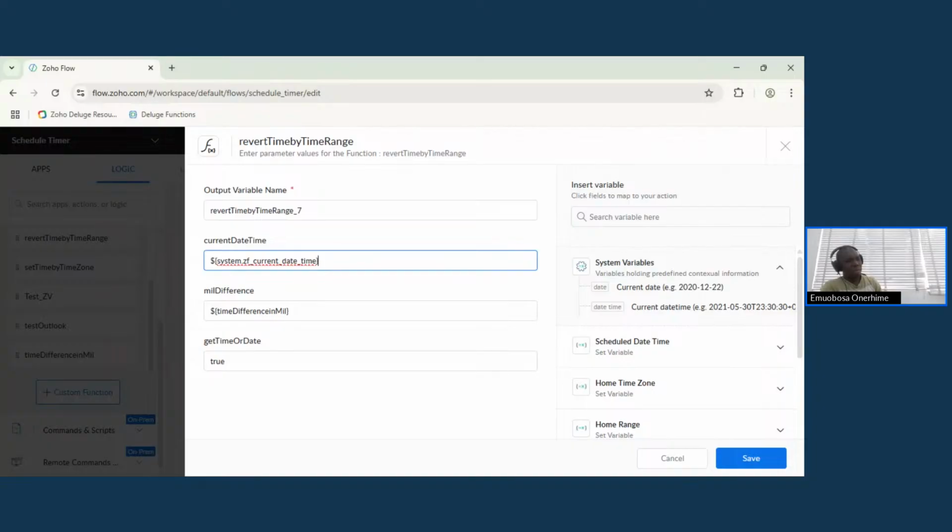Now, this was the time difference now, the 16.2 million. And then we now want to revert the time by time range.